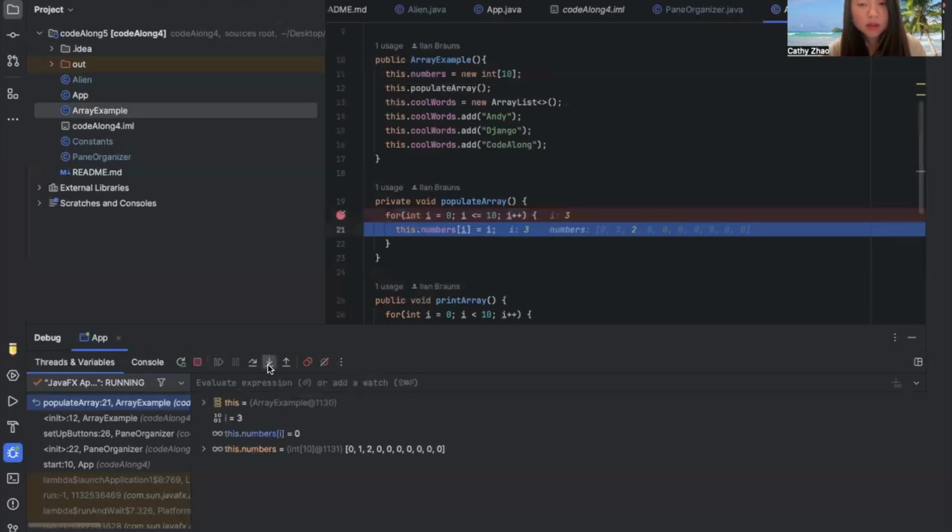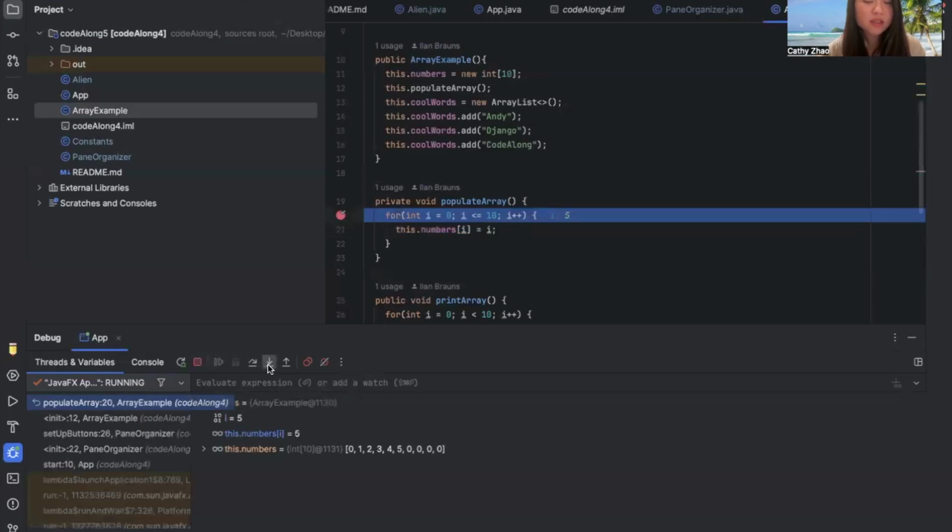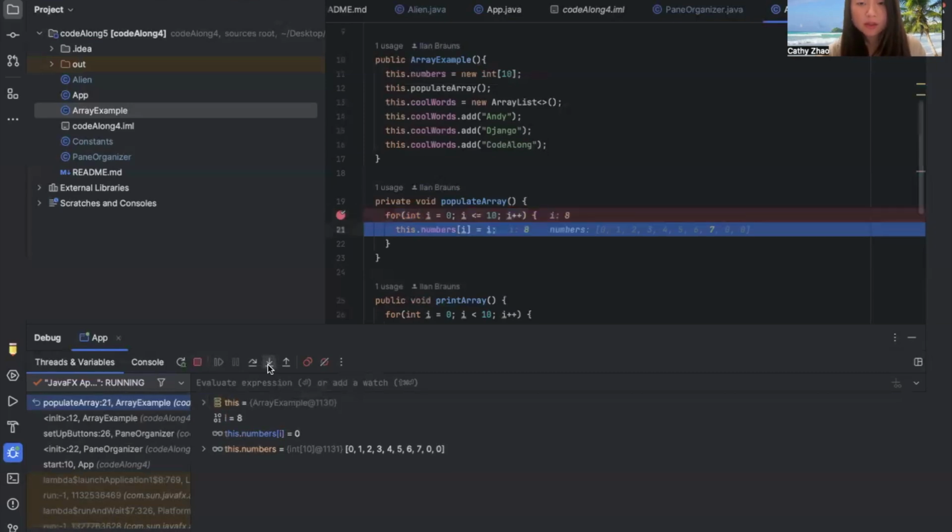So two, three. Okay, this is all expected behavior, which is good until eight, nine, 10. So when I reaches 10, we get an array index out of bounds exception. And this makes sense because if you take a look here, numbers only has 10 spaces, right? And each of the spaces has already been filled by a number. So when I reaches 10, it actually goes one beyond the size of the numbers array, because the max index of that is 9. So 10 goes beyond that.